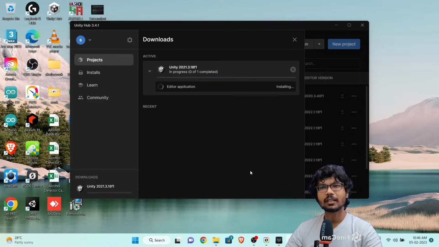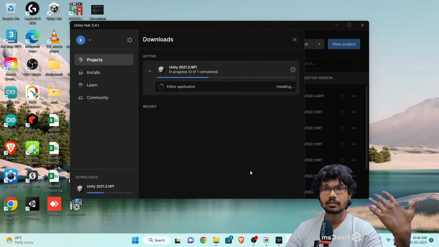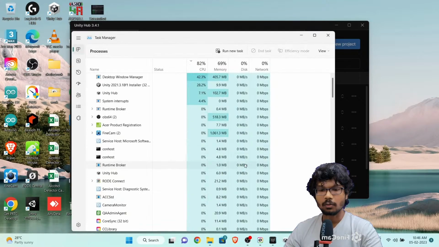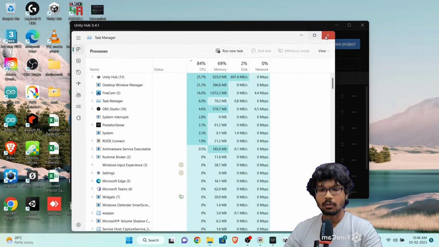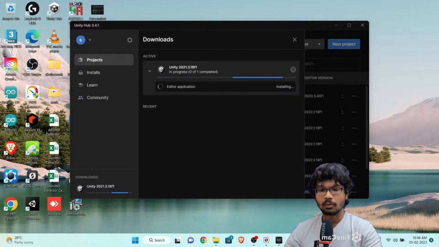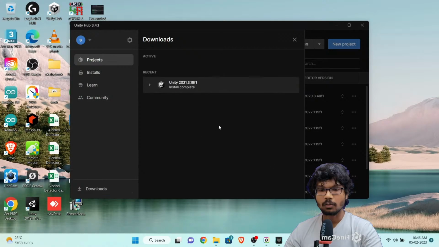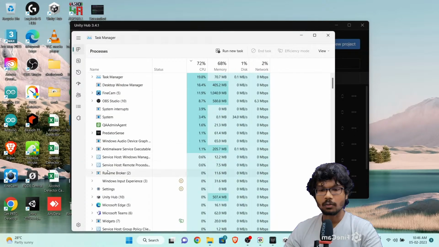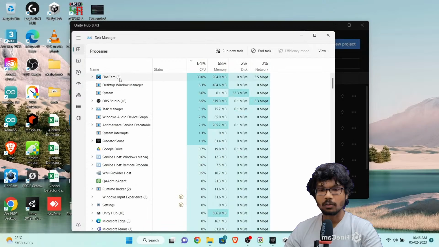I have a feeling that the moment I get an admin screen notification whether to accept or not, the application crashes. Maybe I can try that out. Let me do Control Delete. Oh yes, that's the cause. See, my camera is frozen now. And I'm pretty sure my Fine Cam is also gone for a toss. Yep, it's not working anymore. So it's got to do something with maybe the admin privileges.